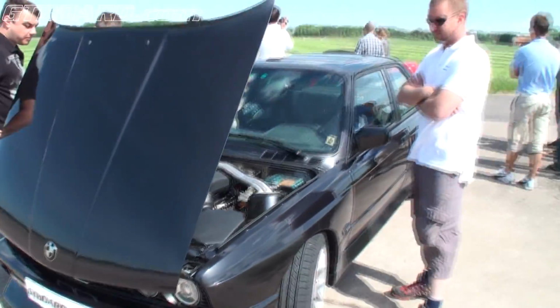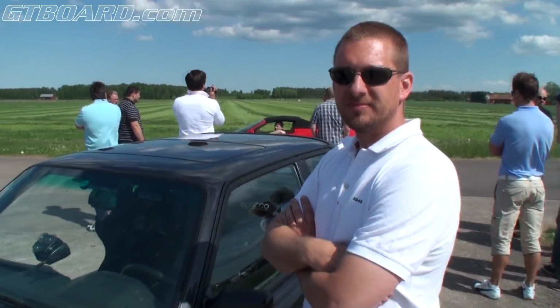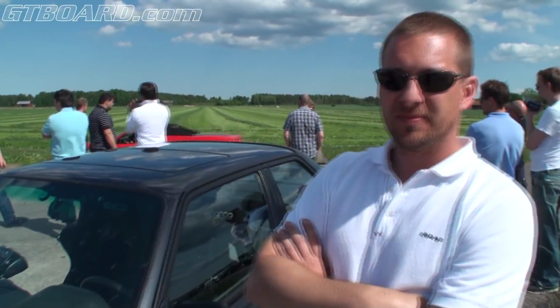And next to it, we have Johan, the owner and creator. Can you have a few words about this M3? Yeah, sure. It's more or less a standard S85 engine with a blocked vanos system and some lower back pressure in the exhaust system. So it delivers 535 horsepower at 7,700 RPM. So it's a bit more horsepower thanks to the locked vanos. Yeah, maybe not the vanos, but it's a lighter clutch and crankshaft.